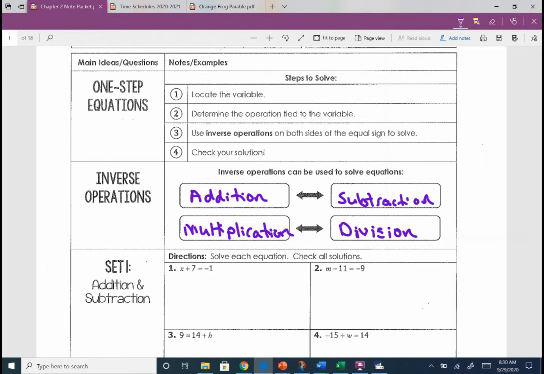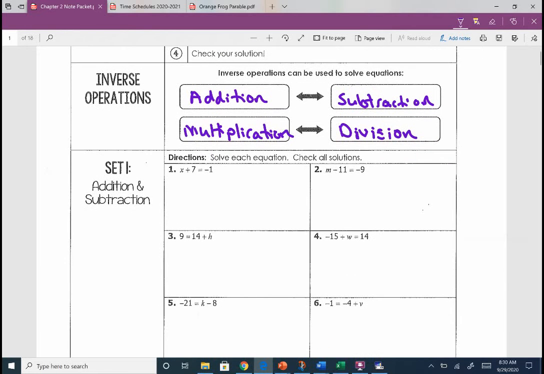There we go. So what I want to do is just do a couple problems with you. And I want to give you guys some time to practice today. So let's look at that first set of problems. There's 6 of them. And it's even labeled addition and subtraction. So let's focus on that first. If we look at number 1, the equation is already written for us. I don't have to rewrite that equation.